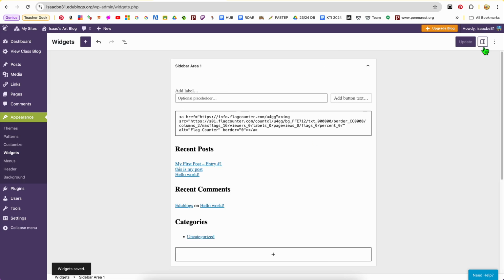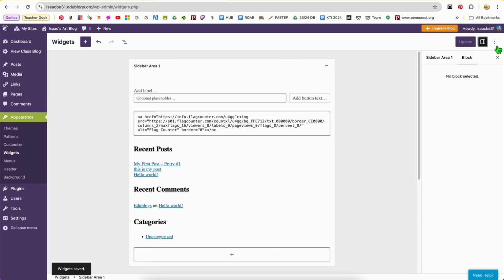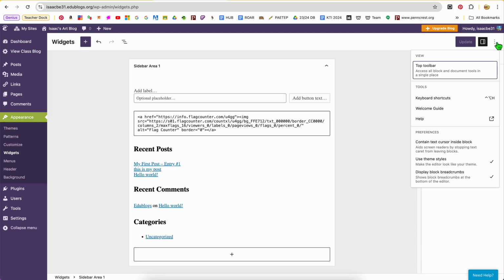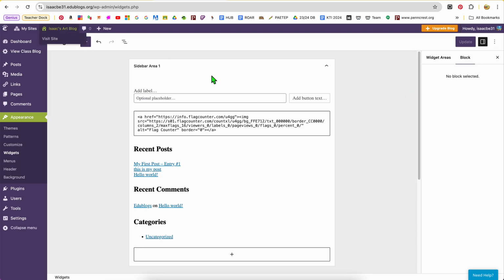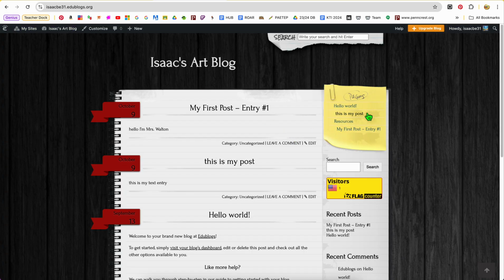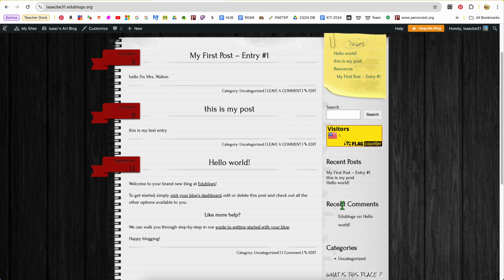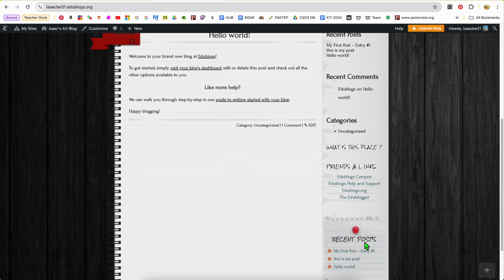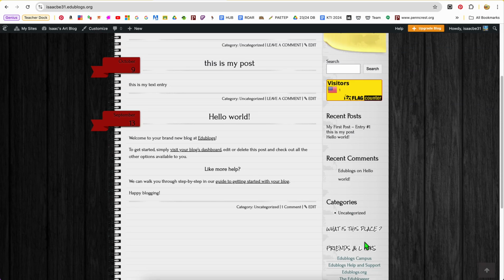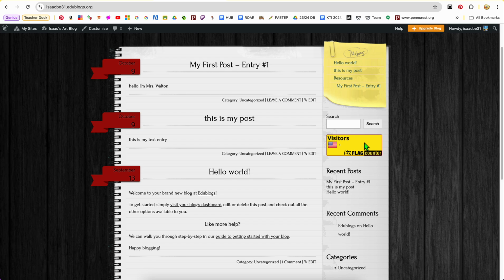If I go here to this site, you can see it just as it is. I thought there was a preview window over here. Nope. Okay. That's all right, because I've already posted it. I've updated. So it changed the settings, and I'm going to visit my site. And now you can see underneath the menu that I created, I had the search bar in the widgets, and now I have the flag counter. And my archived post or whatever it was that I deleted is gone. So I can actually change this sidebar with widgets.